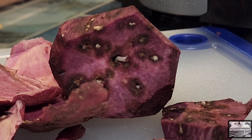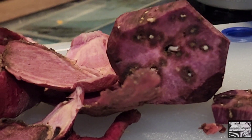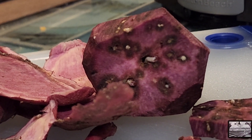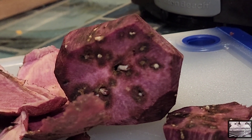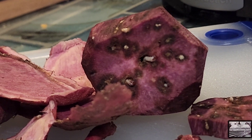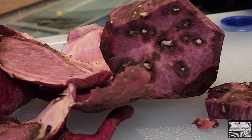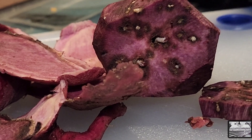Of those potatoes we harvested earlier this year, we were able to use the larger ones. We didn't have a great harvest, but I'm always thankful for whatever we get, considering that a lot of the times we're not able to put as much energy into it as certain crops require. To get anything is a blessing, especially with only four — well, four and a half — of us managing the farm.